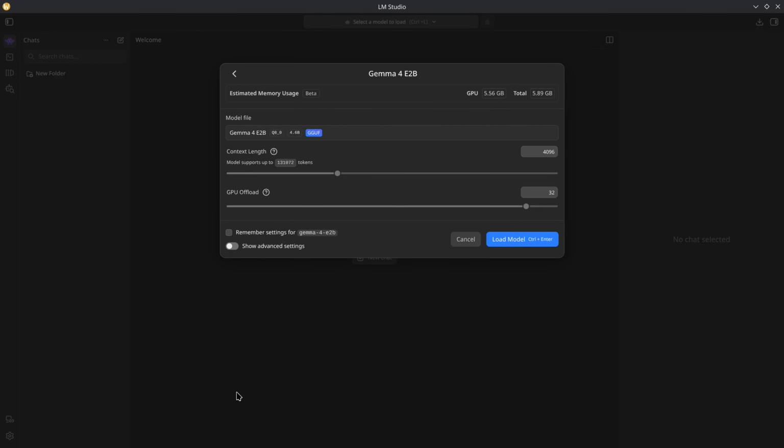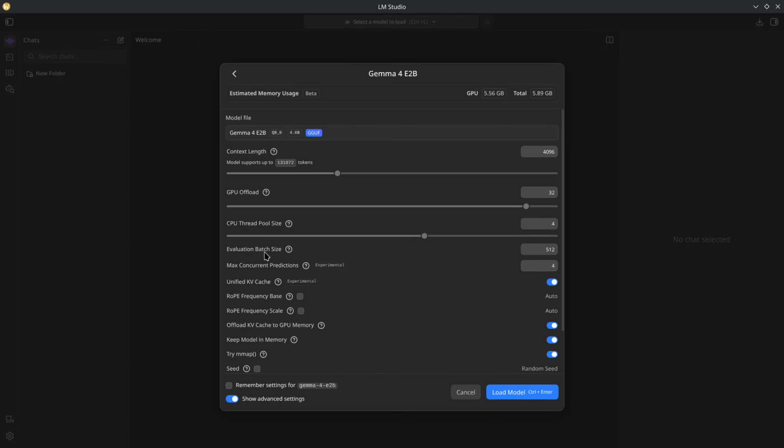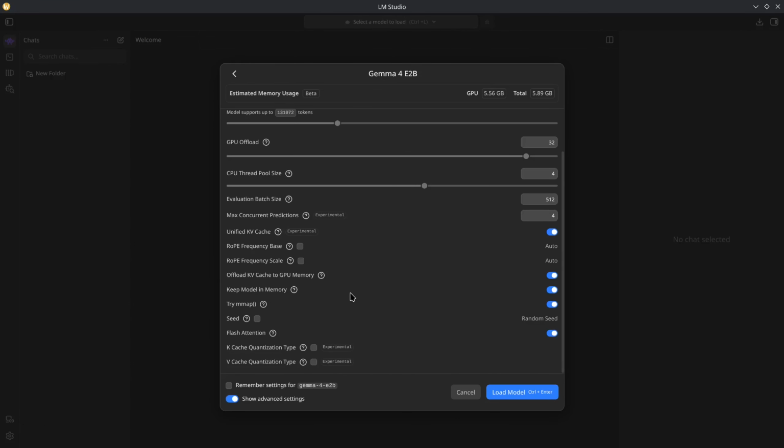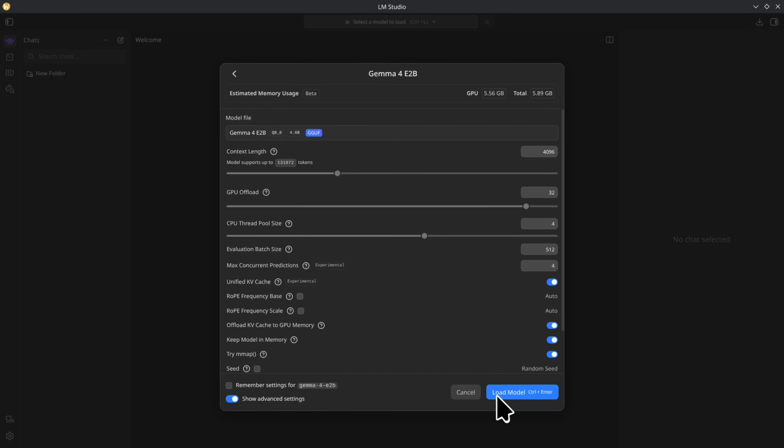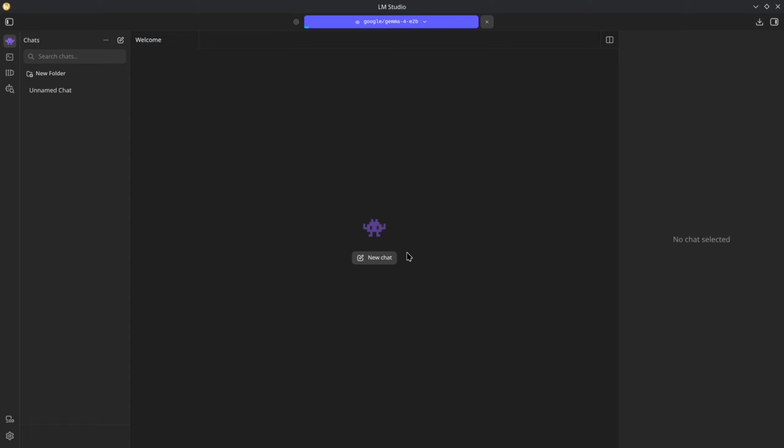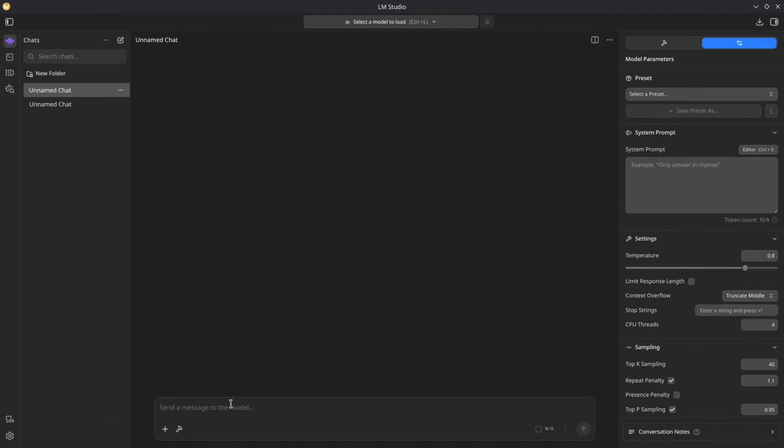If I click to hide all the advanced settings, you only see the context and the GPU load. There are some more settings if you need them, but let's just try this as it is. Here we see it's loading and it's been loaded. We can eject it from the memory here, but we will have it stay there for a second.